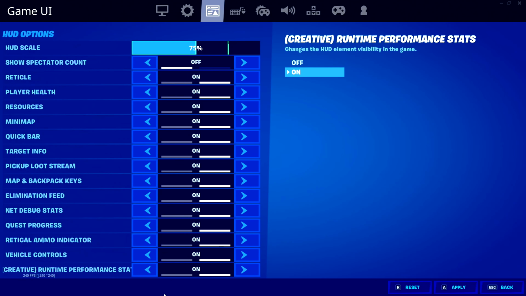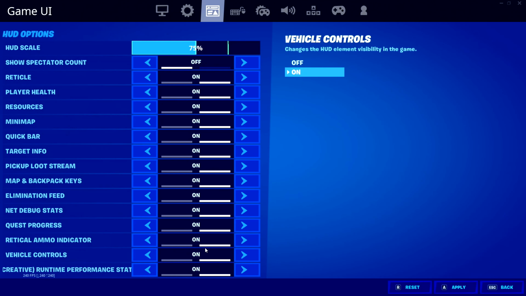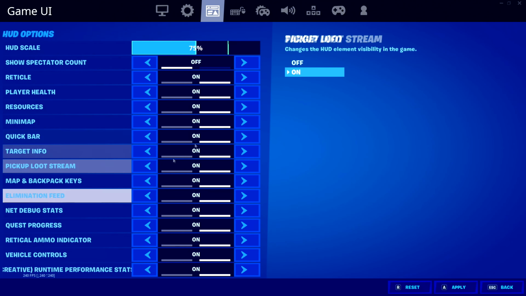In my opinion, all of these things should be on. For example, I really don't like show spectator count, so I just put it on off and everything else on. So you would get the best performance. You would see your ping on the right corner of your map and stuff like that.